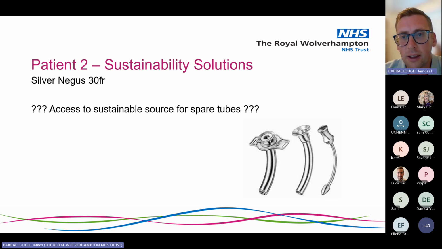They obviously have their engineering issues. So a number of patients have come to us needing some help with the tube itself, in that it doesn't quite fit in enough. They've either sat on it or trodden on it or something, and having Atos to help us with some of the engineering has really helped. But sometimes it's never quite the same, and you just feel that they need a new tube, but there's none available. I'm sure there's a black market out there somewhere for Negus tubes, Sylvinegus tubes.